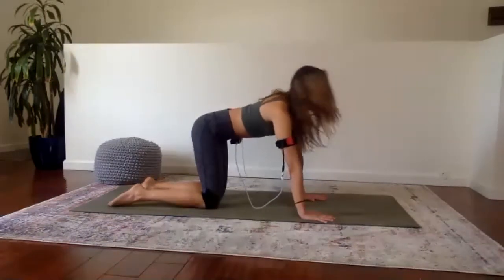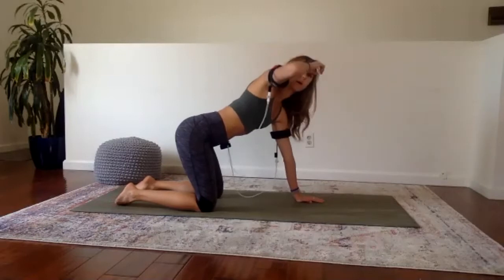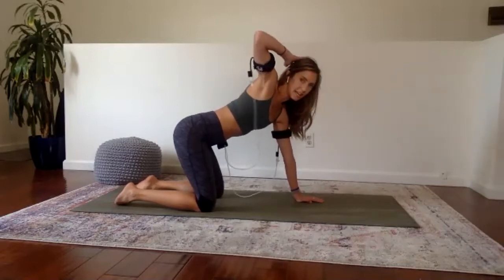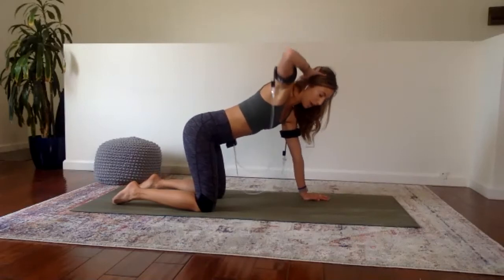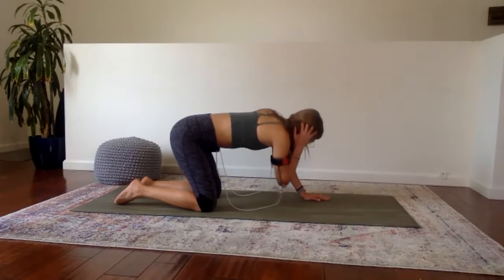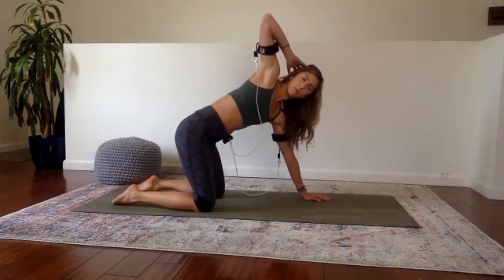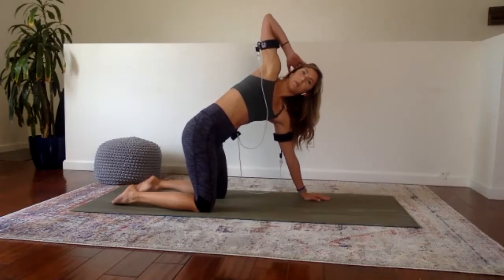And then we'll come into a neutral spine, flat back for our last mobility work for the upper body. Take your right hand to the back of your head. And as we do this, we're gonna wrap our right elbow to our left elbow underneath the body. And then you're gonna lift your right elbow up, work towards stacking your shoulders, so squeezing out as much range as you can here. Let's do a couple more.